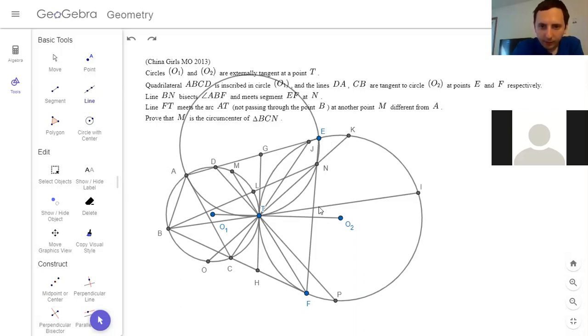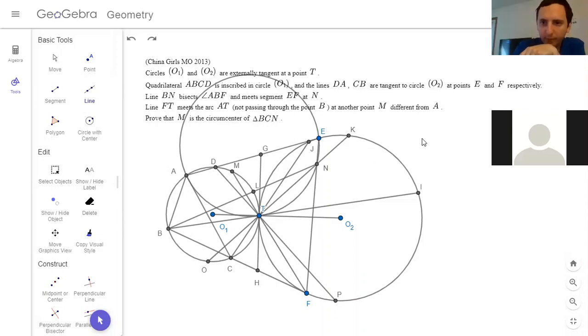So yeah, let's see, what is AEN? So wait, is angle AEN the same as angle BFE? That can't be. Actually, I think it is. I didn't even realize this, but angle AEF is the same as angle BFE, because if you extend the two, then it makes an isosceles triangle. I feel like we should have learned that probably a long time ago.